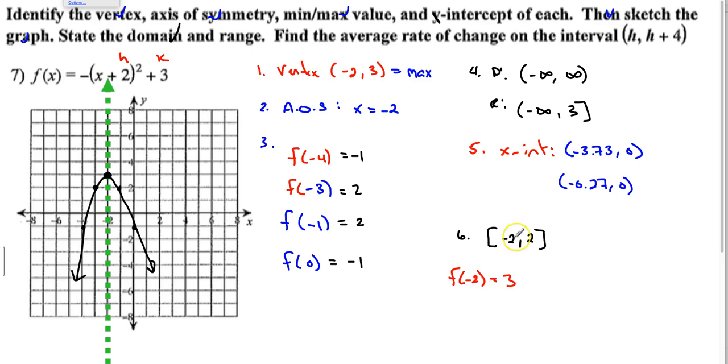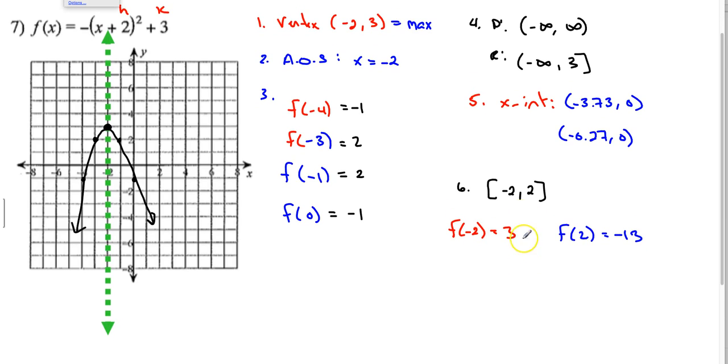3. And let's find what is f of 2. Use your calculator to find f of 2 if you want, or you could plug in. What is f of 2? What is it? -13. Do I hear a confirmation on -13? Okay. So we got an x value, y value of -2, 3.